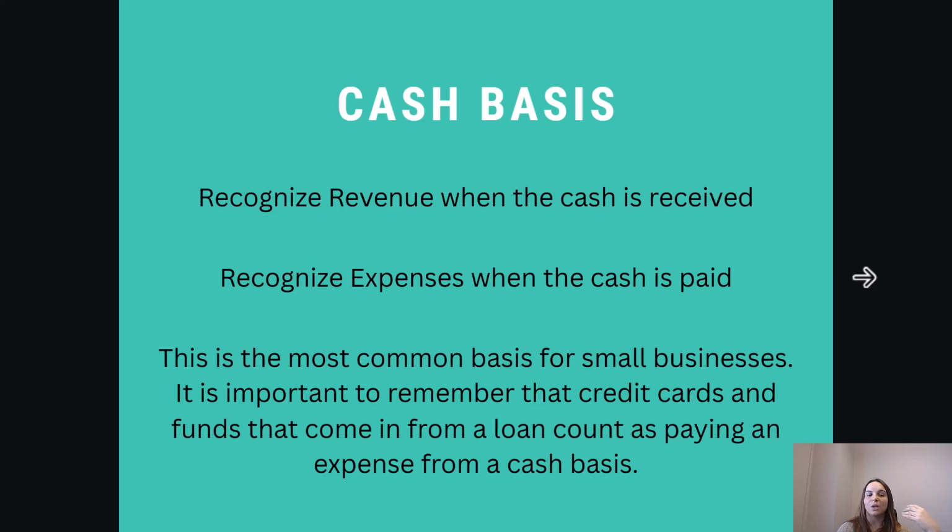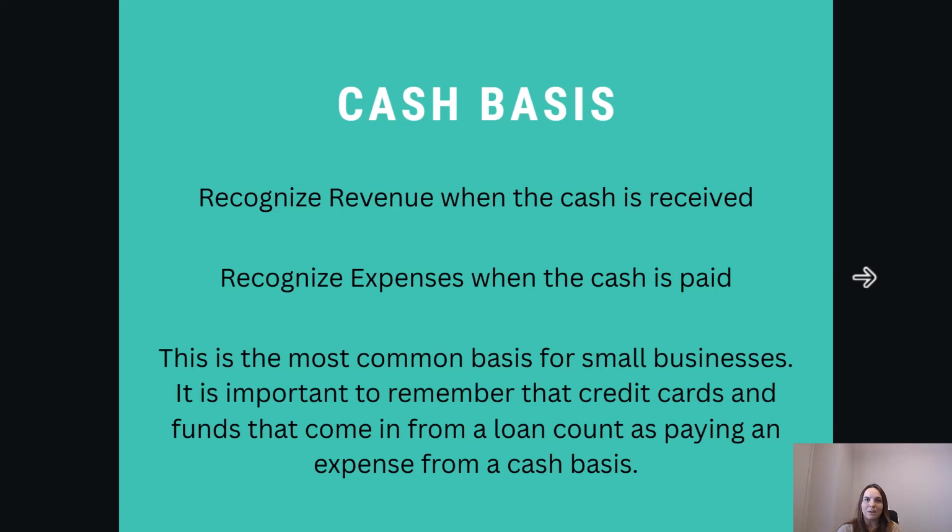So if we've gotten billed by the vendor who has completed their work in May and we don't pay until July, we would recognize the expense in July. Okay, so we recognize revenue when we actually receive cash and we recognize expenses when we actually pay for those expenses. Now, this is the most common basis for small businesses. Almost all small businesses that you run across run on either a cash basis or a modified cash basis, and I'll get to that in a minute.